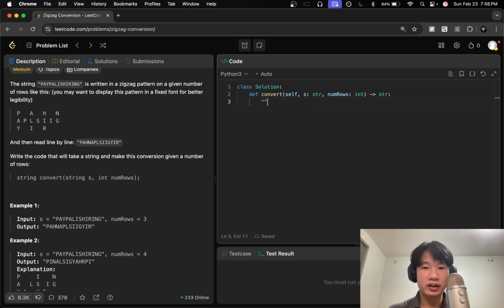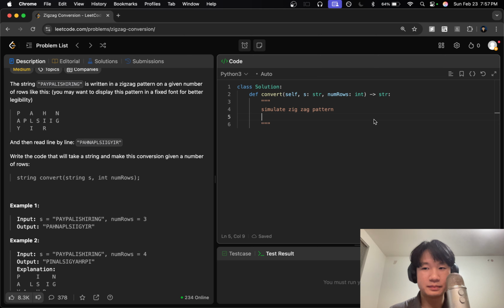Let me just write down some preliminary notes right now. We want to simulate the zigzag pattern over here. Maybe what we could do is have some sort of list which we can iterate through while we're going through this. So we need to keep track of the number of rows.